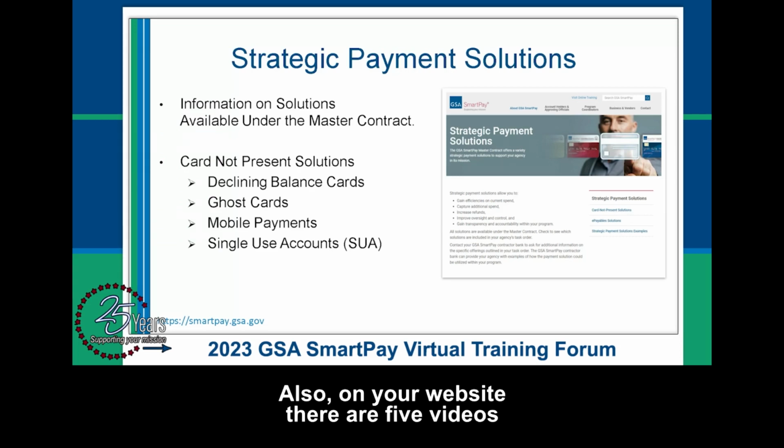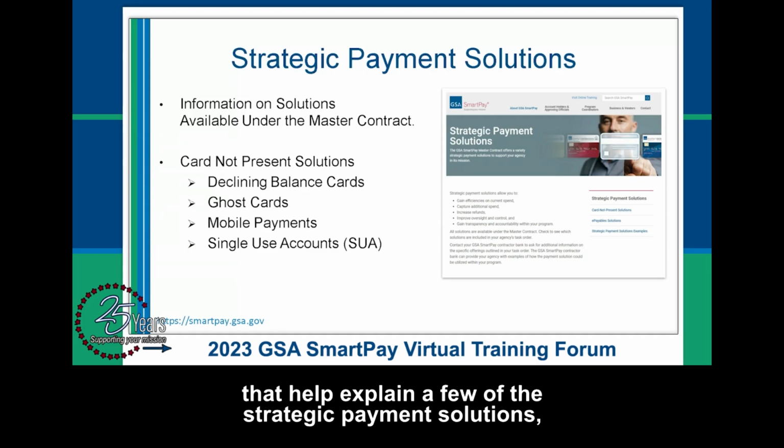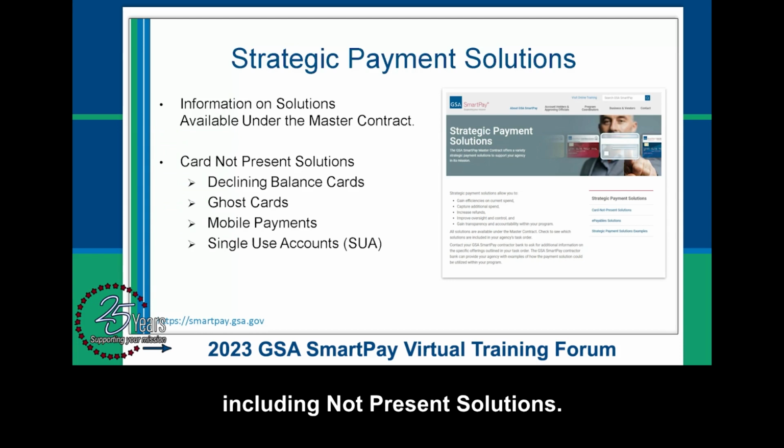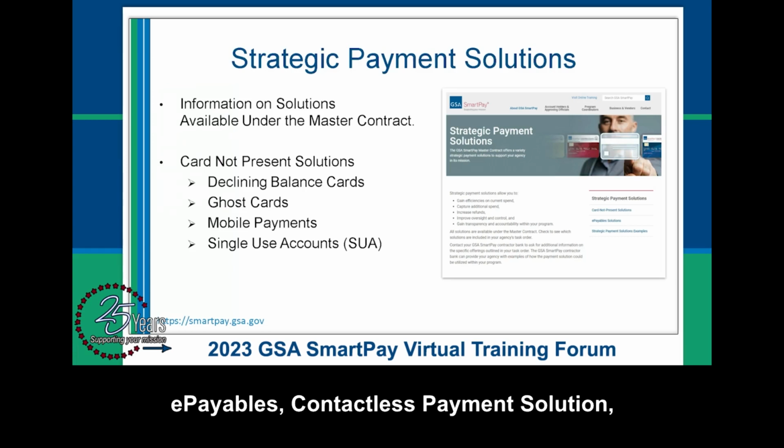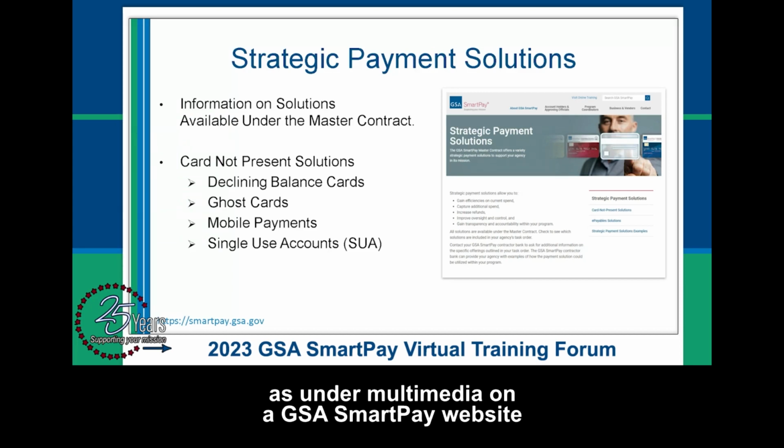Also on the website, there are 5 videos that help explain a few of the strategic payment solutions, including: the GSA SmartPay Tax Advantage, travel card account, e-payables, contactless payment solution, and virtual travel cards. Links to these videos are located throughout the website as well as under multimedia on the GSA SmartPay website and additional training on the online training website.